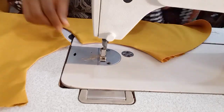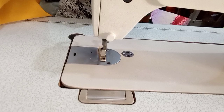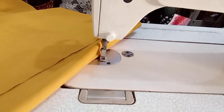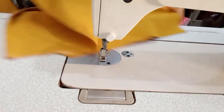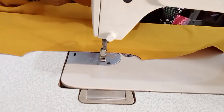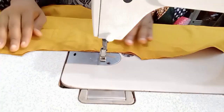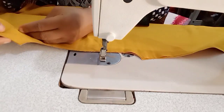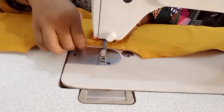Okay, so I'm just going to set this aside and then pick up the back side and add the facing as well. So just watch me do it closely. It is just the same way I faced the facing for the front. The only difference is that the back side does not have the slits that the front side does, but it's just the same process, okay? So watch me do it closely.